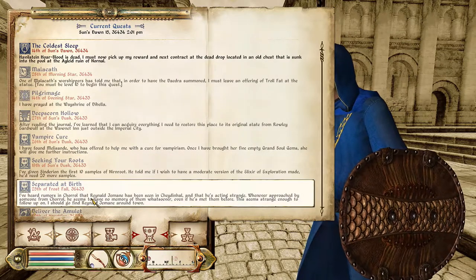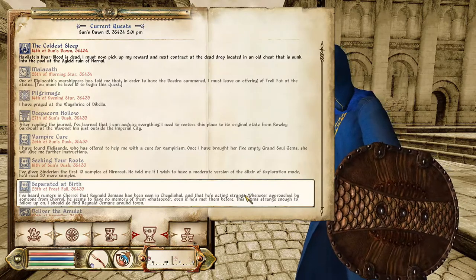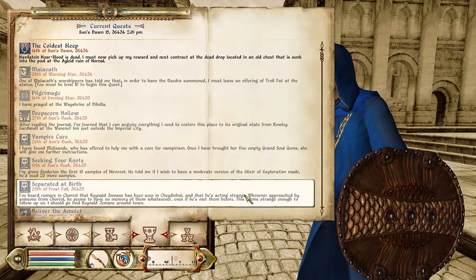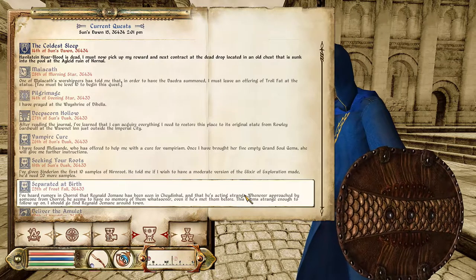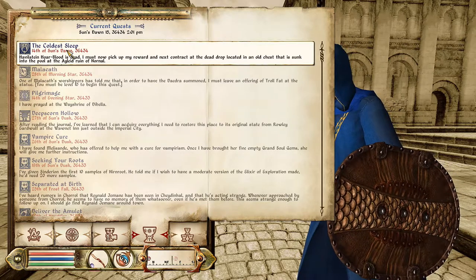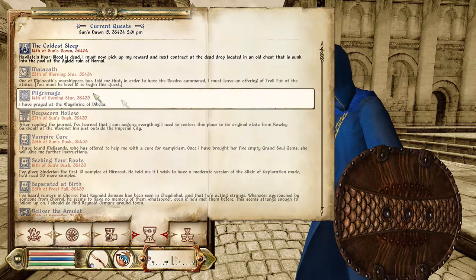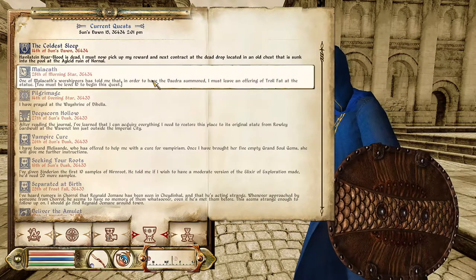Yeah, here it is. I've heard rumors in Korhal that he's been seen in Shaden Hall, that he's been actually trained. So I think this is the one I have to do, Separated at Birth. I think that'll bring me to the shield, so remember to do that later. I think we'll continue doing the Dark Brotherhood for now, because I'm fairly certain we're getting very close to finishing it off entirely.